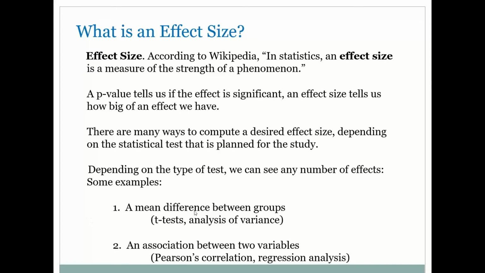You could have a mean difference. So you subtract one mean from the other mean, and that's an effect size. How big was that mean difference? That would be for your t-test or your ANOVAs. Or maybe you have an association between two variables, so you might have a correlation coefficient. A correlation coefficient is actually an effect size because it measures both the magnitude and direction of the relationship between two variables. Or a regression: we'll have coefficients in regression models, and those are related to your effect size. How big is the coefficient? These are all different types of effect sizes.